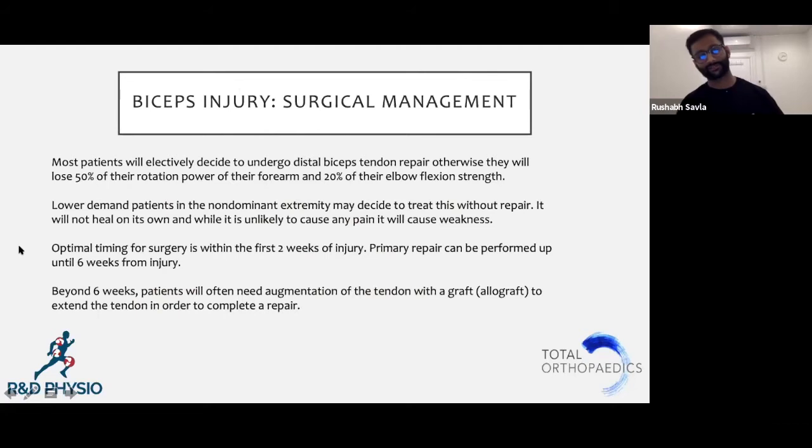And then the next thing is obviously looking at the timing for surgery. So for any of the physios here, I'd love to know what you think of your times, basically the optimal time for surgery. But from all the research that I've been reading, and all the research that I know, and all my patients that come in with these kinds of injuries, the first 2 weeks to the first 6 weeks is where I would love for that tendon, this person's tendon, to be repaired.